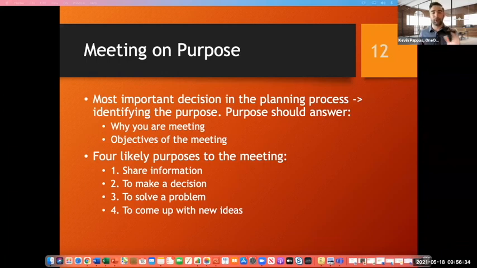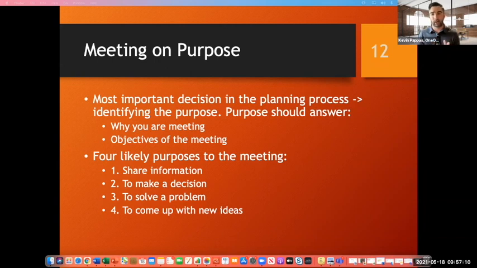There are 4 likely purposes to the meeting that the Go team content highlights. First, to share information. There's data or information or knowledge that participants don't currently have and that needs to be communicated in a meeting. You should consider, is this information something that can be shared via email, or is it something that needs to take place in interpersonal communication where you can share it and hear feedback and dialogue? The second is to make a decision. Oftentimes we schedule meetings, hey, we've talked about this as a group, we're going to come together and we're going to make a final decision.